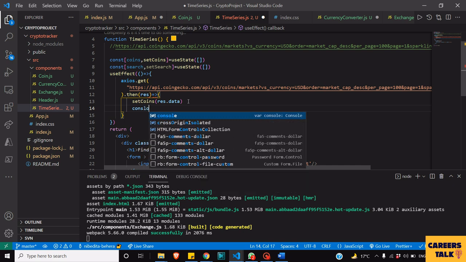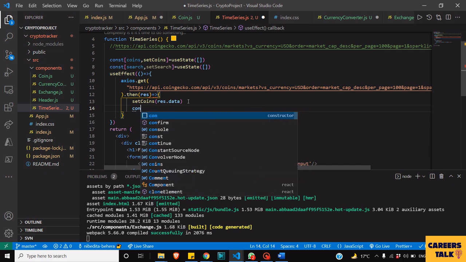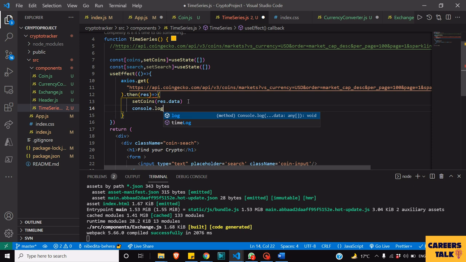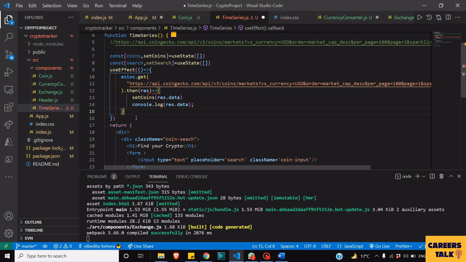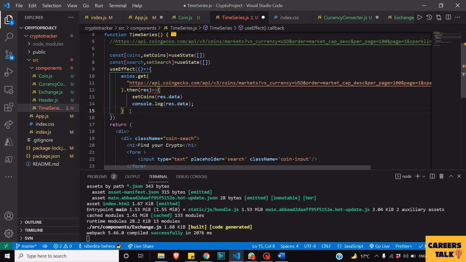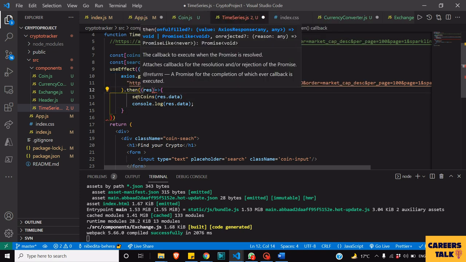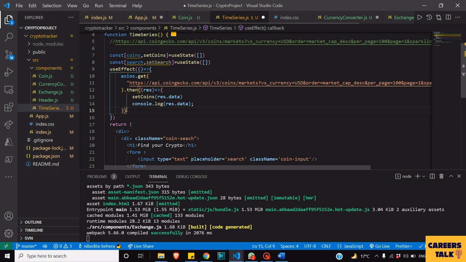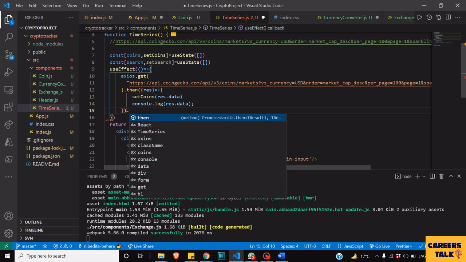Then console dot log the data. Let me print the data. If any error comes, it will print. Okay, catch is also required. After then, let me use the parenthesis. After then we need to catch the error.